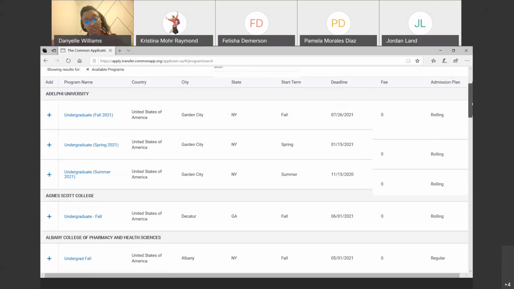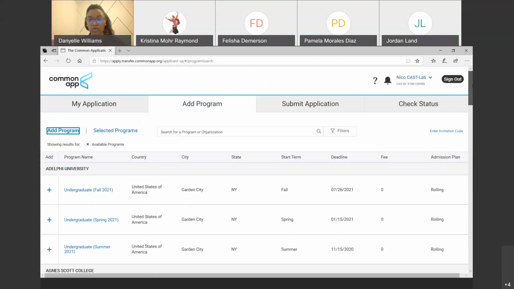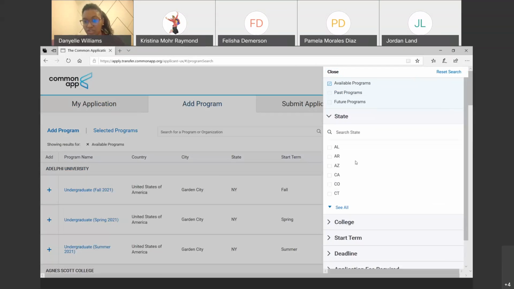You can scroll through and see which universities are using it, or if you have a specific university in mind, you can use the search feature, or they also have the filter here. Of course, you can break it down by state, college, start term, deadline, things like that. For instance, today we're just going to look for Texas really quick.